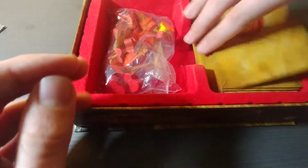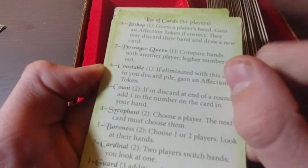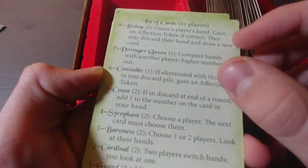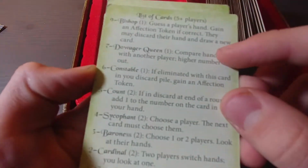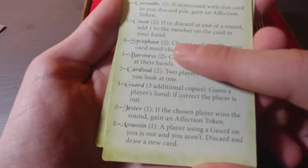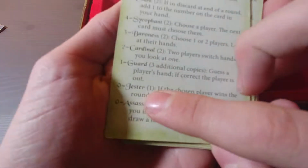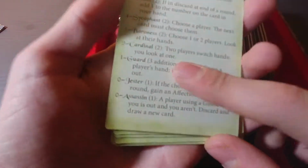So let's look at some of the cards. I love these cards. They added a lot more cards, and here's the list right here. We have a bishop, which is a higher level than the princess, but it's not the card you need at the end of the game that automatically wins you. There's a dowager queen, a constable, a count, a sycophant, a baroness, a cardinal, more guards with a different picture, but it does the same thing. Here's the jester that I was talking about, and then the assassin.